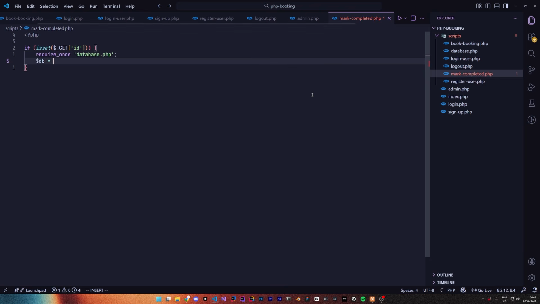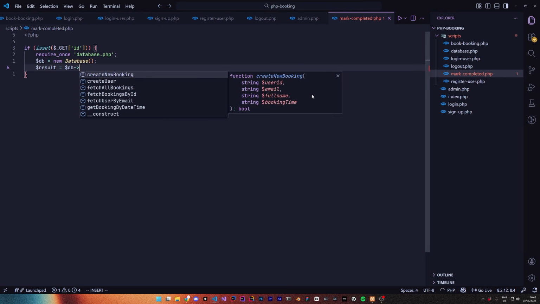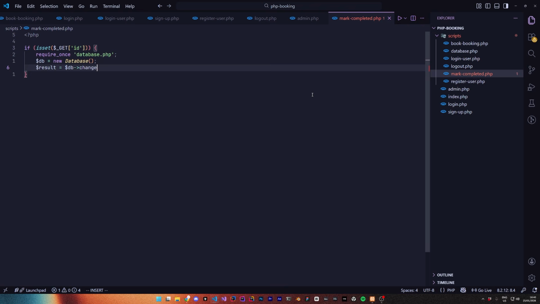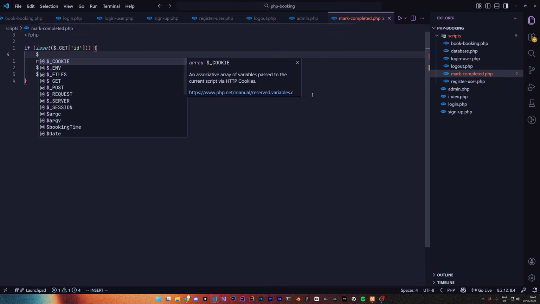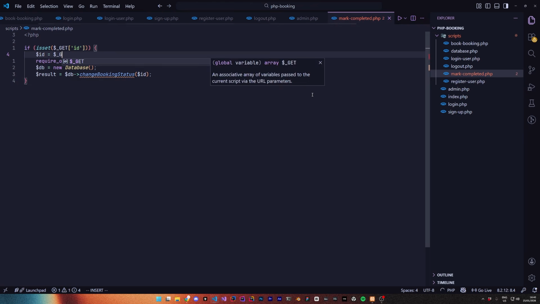So db, it's a new database, result is equal to, and what's it going to be? db change booking status, where we'll pass in the ID, which we actually should probably make a variable for. ID is get ID, just like that.